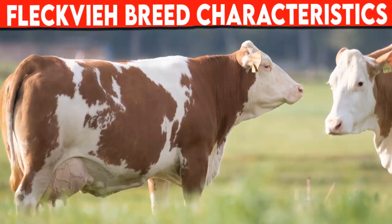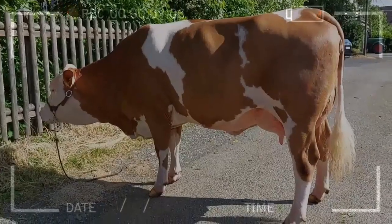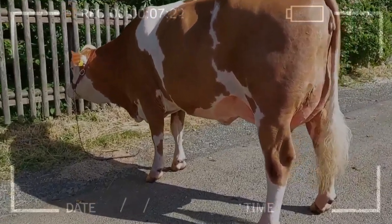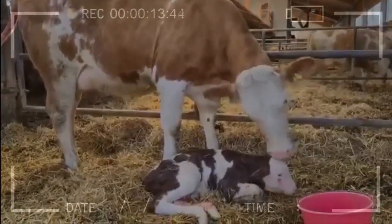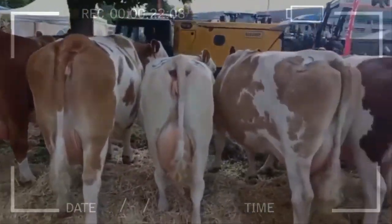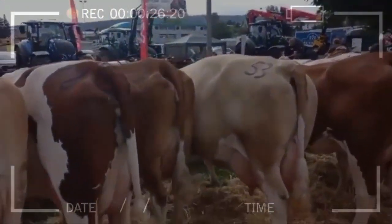FLECKVIEH breed characteristics. The cattle of the FLECKVIEH breed are long-lined, strongly built, hypermetric, orthoid, with important muscular conformation and robust. Coat color: generally, the coat of these cattle is mottled and red. They present a varied expression of staining with various color intensities, ranging from light yellow to brownish red. White predominates on the head. Pigment spots are allowed on the periphery of the eyes, distal parts of the extremities, tassel of the tail, and the lower part of the trunk.